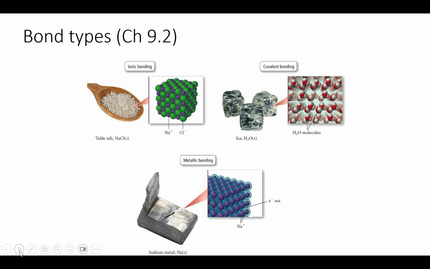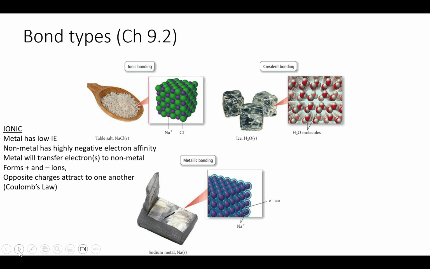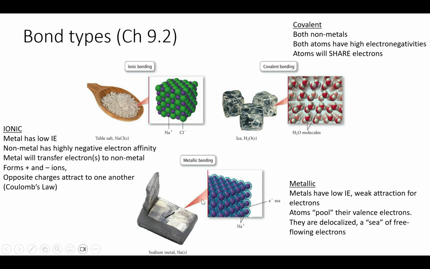So some things about our bonding. A quick refresher, ionic bonding happens when you've got a metal with really low electronegativity combined with a non-metal with high electronegativity. In this type of bonding, electrons get transferred to end up with a positive metal cation and a negative non-metal anion, and that's your ionic bonding. In covalent bonding, you've got these groups of nonmetals that share electrons with each other, forming these molecules, like water molecules in this picture. And then the last one, which is our focus for today, is metallic bonding.